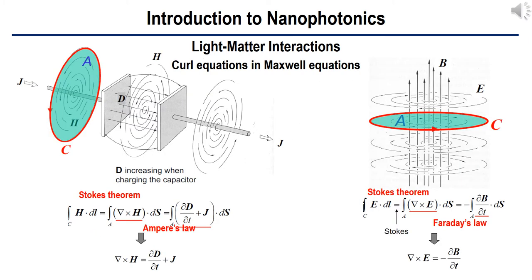Second, Ampere observed that a magnetic field can be induced by either changes in electric flux or electrical currents. Using Stokes' theorem, the line integral of magnetic field H around a closed loop C can be rewritten as the curl of the magnetic field over area A closed by the loop. The curl of the magnetic field equals the temporal change of electric field density (∂D/∂t) plus current density J, giving an equation for H, D, and J. Similarly, Faraday's law can be rewritten with Stokes' theorem: a change in magnetic flux density induces electric current around a closed loop. This relation is symmetric to Ampere's law, which is why we have two similar and symmetric curl equations.